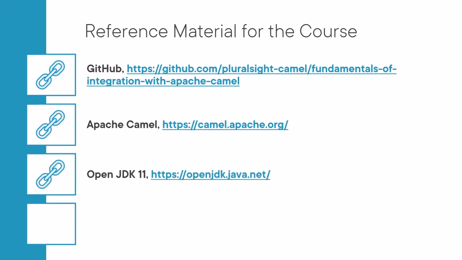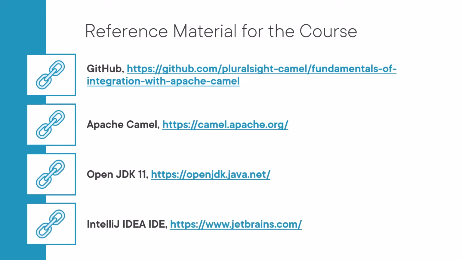Apache Camel currently supports JDK 11. A release in the near future is expected to add support for JDK 14. All demonstration code was written against JDK 11. Finally, you can use any IDE for trying the demonstrations on your own. For this course, I used the latest version of IntelliJ IDEA Ultimate Edition.